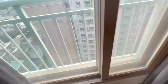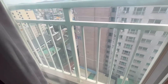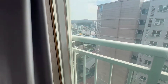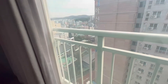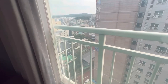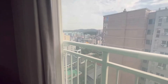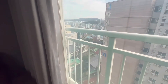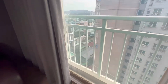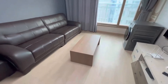Let's just look at the view — the view is pretty nice. The Noblesse 6 is right next to this building, so you might think it's blocking the view, but it's really, really not. It's quite a nice view. And it's a corner unit, so I really like this unit. It's also the second highest floor of this building.